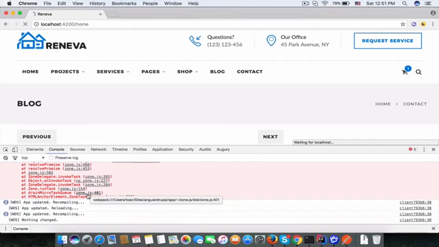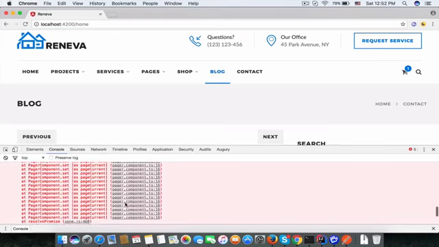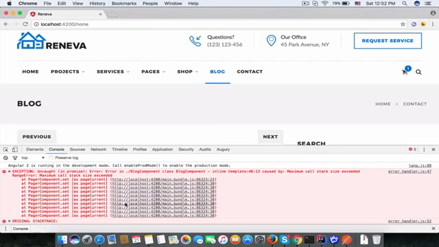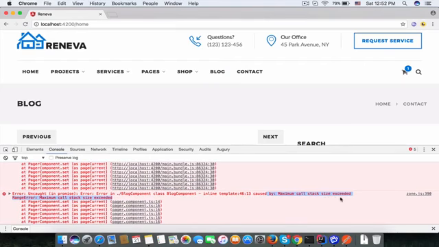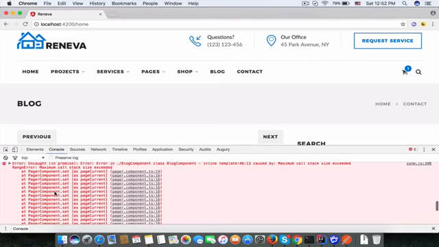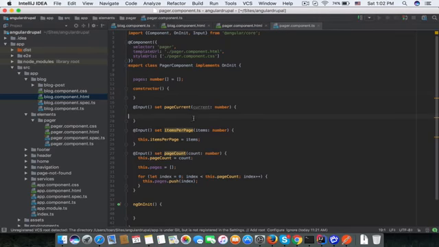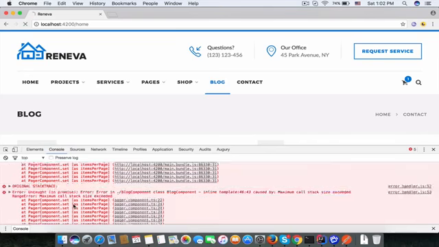So we wait for the page to reload and click to blog. Okay, I fixed that problem by removing the setters. We don't need to set anymore. Okay, so let's try refreshing the browser.